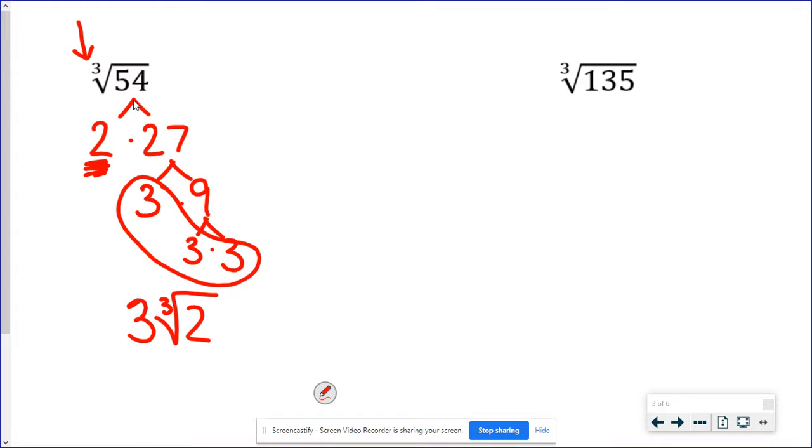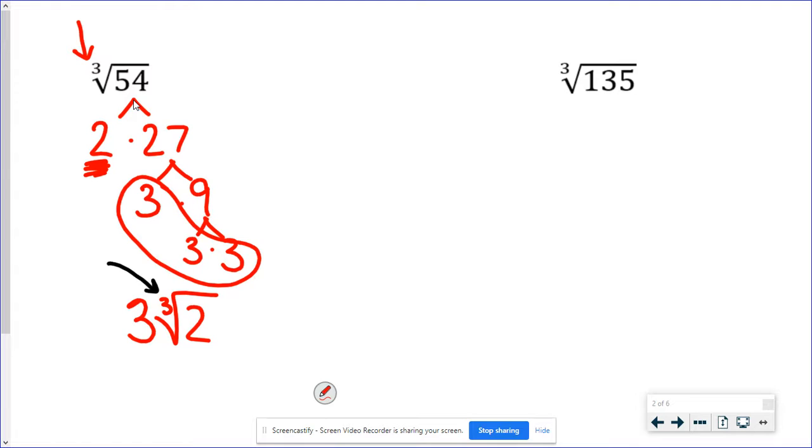Okay, the one thing that I will mention that I often see is that people forget to write that little 3 right there. They're like, oh yeah, we all know that it's a cube root. I don't have to write it. You have to write it. It has to be differentiated from just a regular square root. You have to have that there. So this would be 3 times the cube root of 2. We can't just say rad like we did with square roots. Square roots are more commonly used, which is why it's okay to have that shortened version of that. But this is 3 cube root of 2.